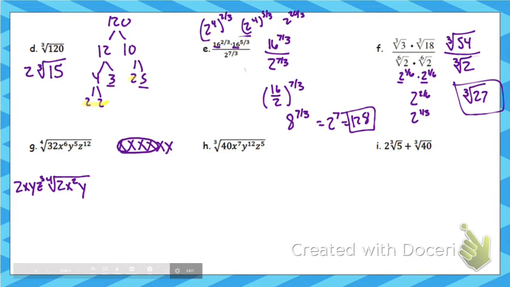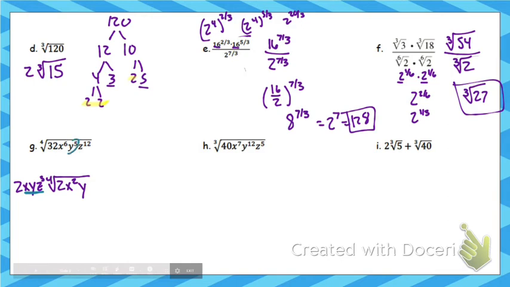Now, if your directions say to assume all the variables are positive, then we are done. If your directions don't say that, one thing you do need to consider is the fact that you cannot take an even root of a negative. So what that means for us is looking at these variables. We need to think, if x is a negative number, is that going to throw this off? Well, in this case, it's okay, because if x is a negative number, here on the inside, I'm raising it to the 6th power. So once I raise it to a 6th power, even if it's negative, it's still going to end up as a positive number.